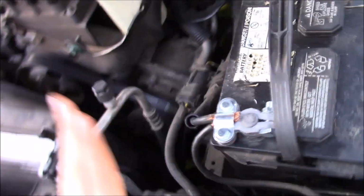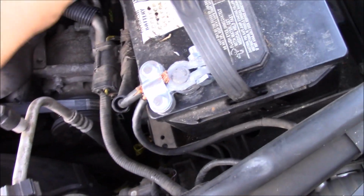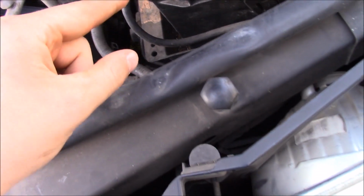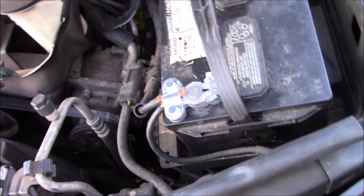So what you're going to want to do is disconnect your battery for this. Do not forget this, okay? Always disconnect this one first, because this is your power side, this is your hot, this is your ground. This grounds it back to it. If the circuit's incomplete, you're not going to get conductivity. So you disconnect that from the battery, and that's going to cut off all the power to your car.